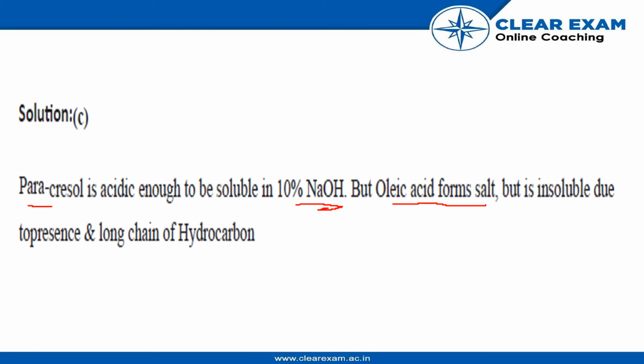This was just some extra information. It is insoluble due to the long chain of hydrocarbon. I just said that it is a fatty acid and it has a long chain of hydrocarbon, so it is insoluble in others. So we see that the third option is the right one. For further explanation, you can refer to its structure, and we will all come to know more about the compound.